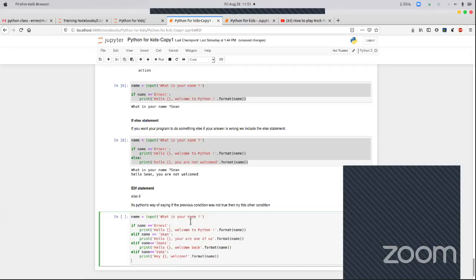And then after having the multiple elif statements, we can write as many as we want to test different conditions. So once we are done with testing these alternative conditions, we are going to end with the else statement.